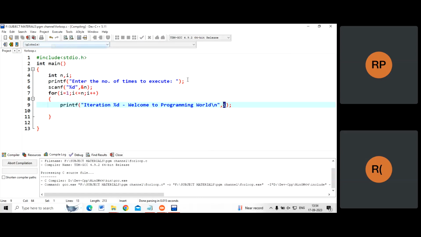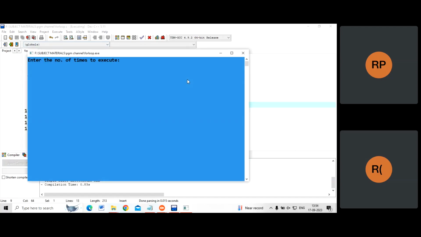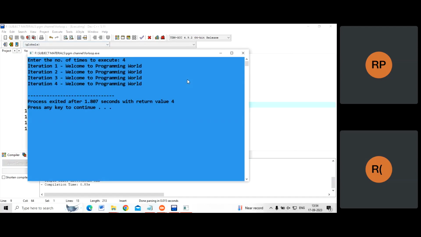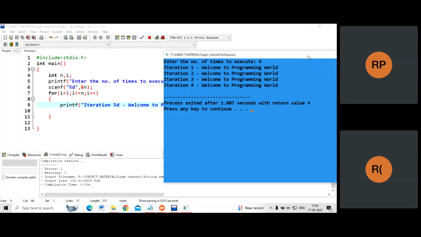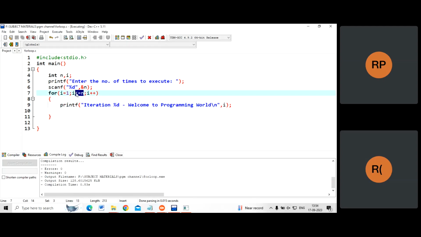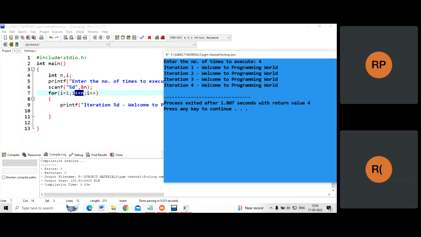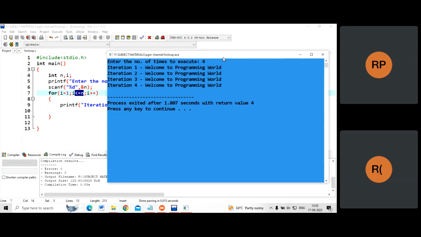Now you can see the same thing in a different way, because we start the loop variable from the value 1, and it leads to i less than or equal to n. That's the thing you have to understand here, because this is very important for you people when solving placement-oriented problems. In that case you have to understand from where the loop variable should get started.